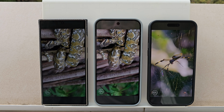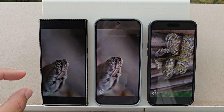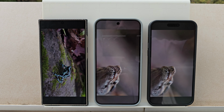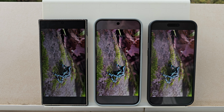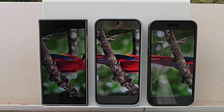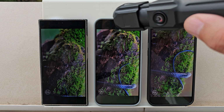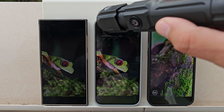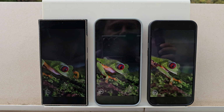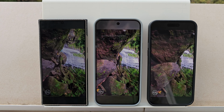Alright, I have a feeling that the S24 Ultra tried to recover a bit, as the image right now isn't much different from what I can see on the Pixel. So maybe a bit more of the brightness is there, but no, we can also see it from here. Definitely not as bright as the two other phones. Let me try to put the flashlight again and see if I'm gonna be able to get a bit more. Alright, and this is gonna be it, but here you can clearly see it. The Pixel 9 Pro XL and the iPhone are leading the race.